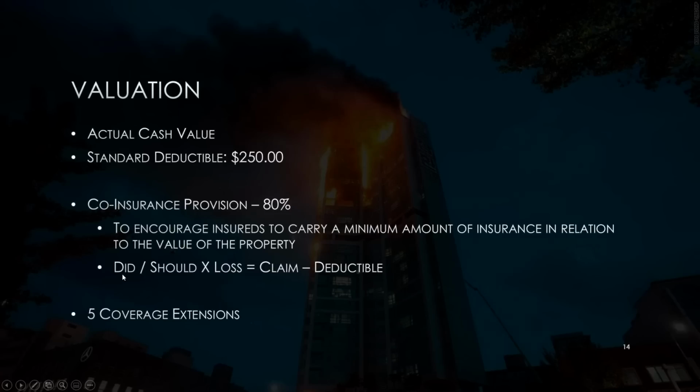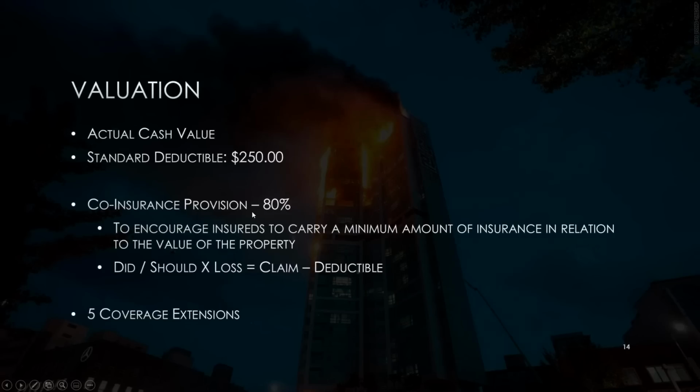Okay. Get this equation down. I simplified it: the amount of insurance you did buy divided by the amount of insurance you should have bought, according to the insurance company. This number should be 80% of the value of the building. Don't put the value of the building, because the company says you only need 80% of that. You take that fraction and multiply it by the loss. That's how much your insurance company will pay on your claim, minus any possible deductible.